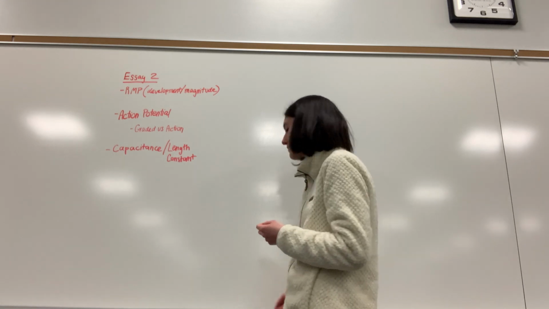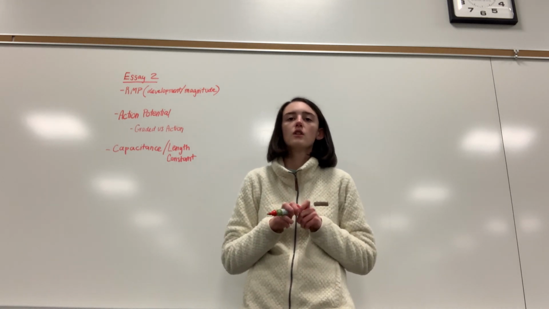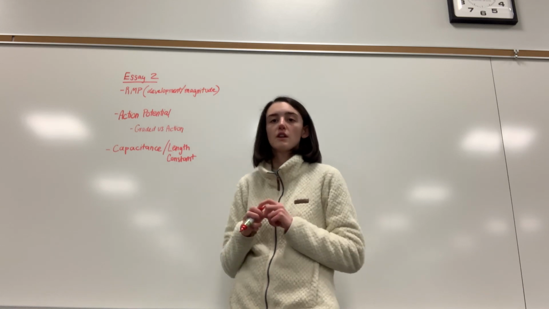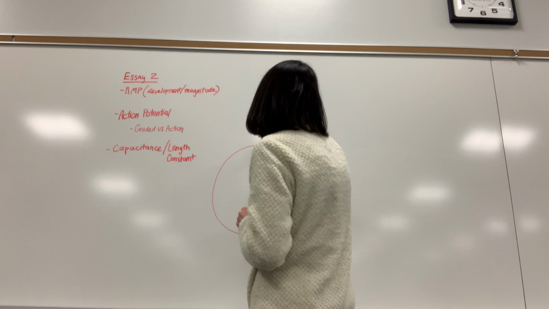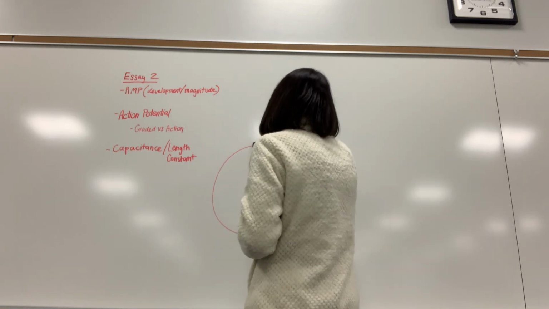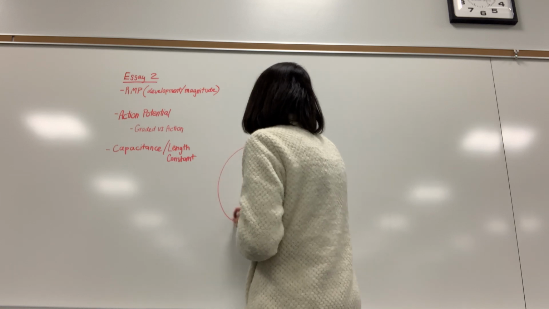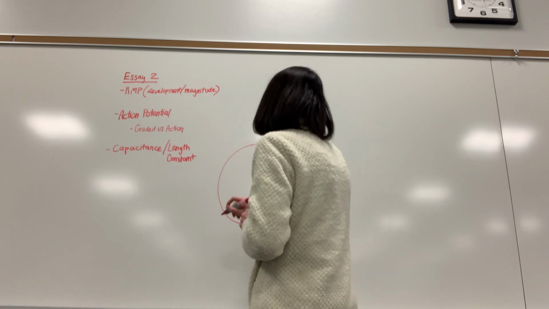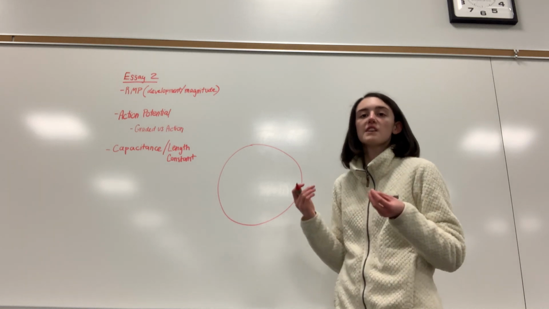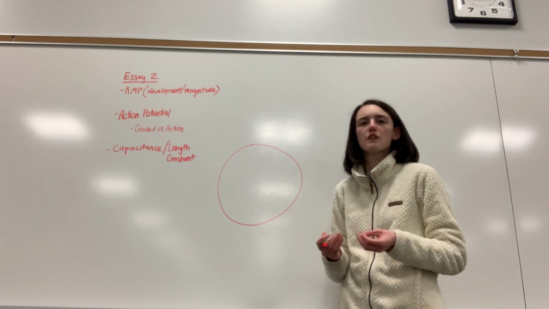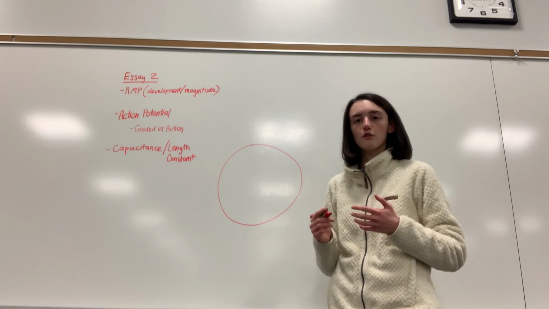Now to begin, what exactly is resting membrane potential of a neuron specifically? I will explain that in a moment. So say we have a cell. Let me redraw that. Say we have a cell, and when we think about what is inside and outside the cell, we would think of all these different ions that contribute to the extracellular and intracellular fluid.